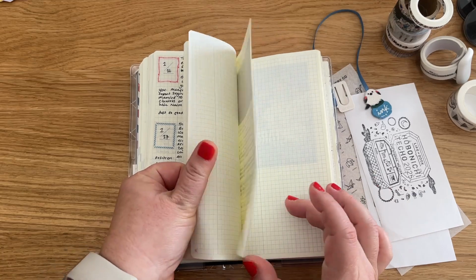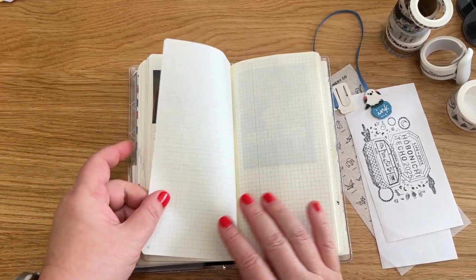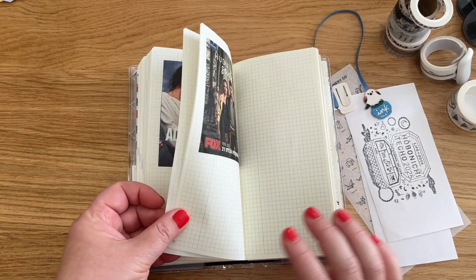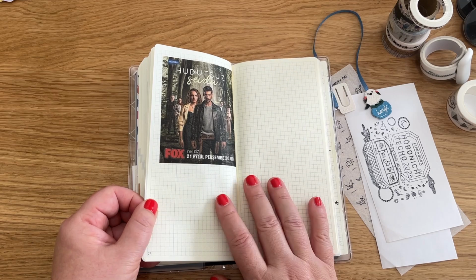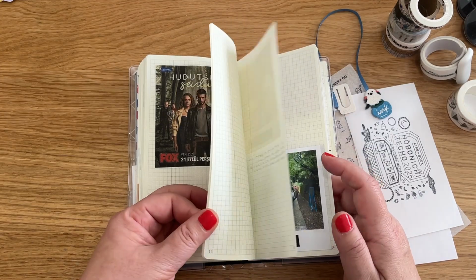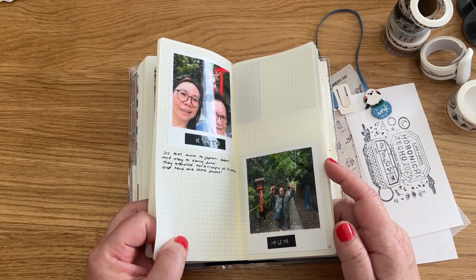I did have some other ones that I was watching, and this I also gave up watching because it just got ridiculous. They're on season three. I can go back and watch this. I haven't finished that one. So I just thought I would do like a media journal. But moving forward in 2025, I'm going to have a completely different media journal. But this was just for me to use up a lot of the notes pages here in the weeks that I didn't know what I was going to do.